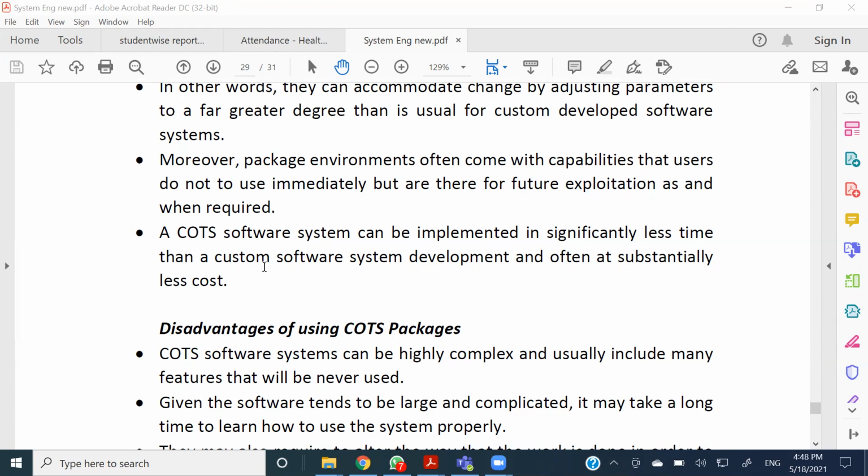Take the same example of the office package. You purchase the office package maybe to format a document, but later you can take the help of proofreading and mail merging facilities, right?